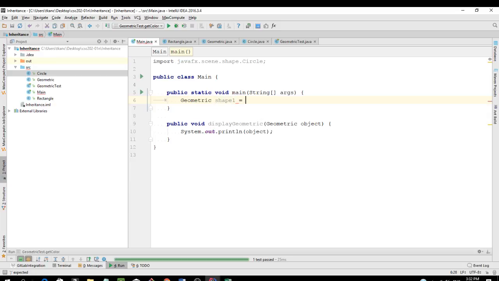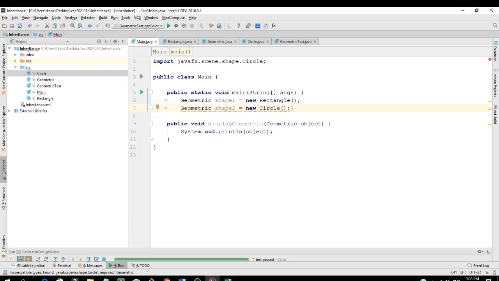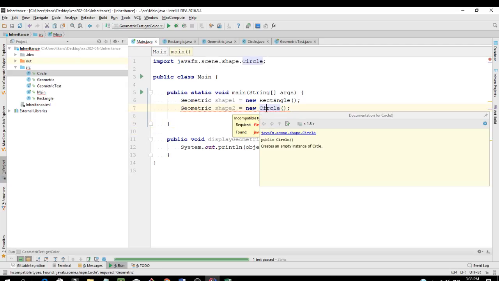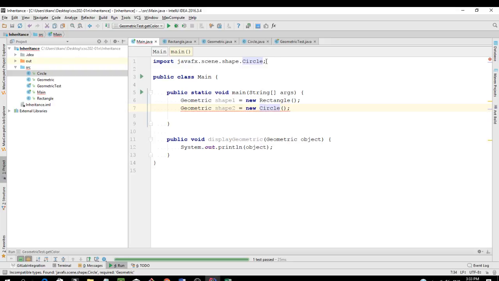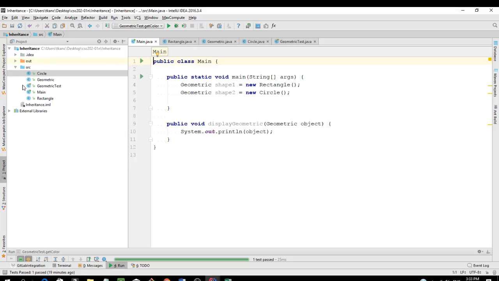Shape 1 equals to new rectangle, right? And then geometric shape 2 equals to new circle. See, then in this way, I could, oh, this thought I want that circle. I mean, my one circle.